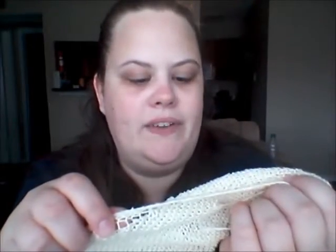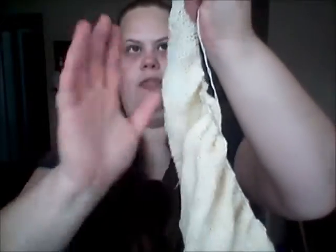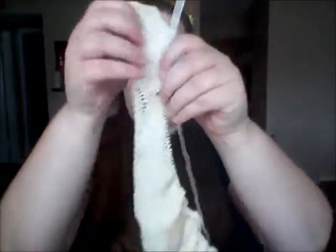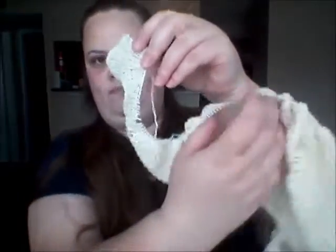Oh, this yarn is some unknown, random, very loosely plied acrylic that I then unplied and made thinner so that I could do it with this shawl. So I have no idea what it is, but it has nice stitch definition. So anyway, where I'm at now is actually working on the knitted on border. You work the shawl back and forth, and then you turn in 90-degree angles and work the border in these little short sections across the edge.